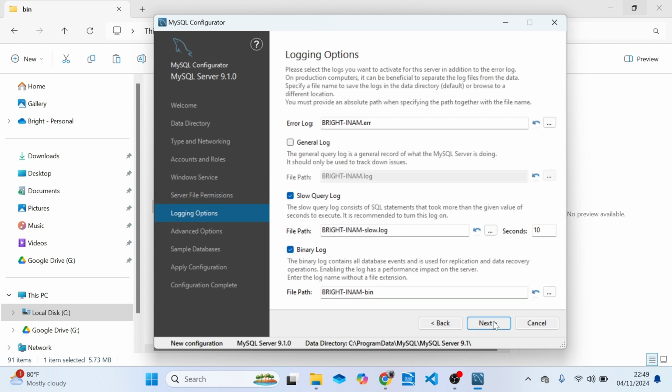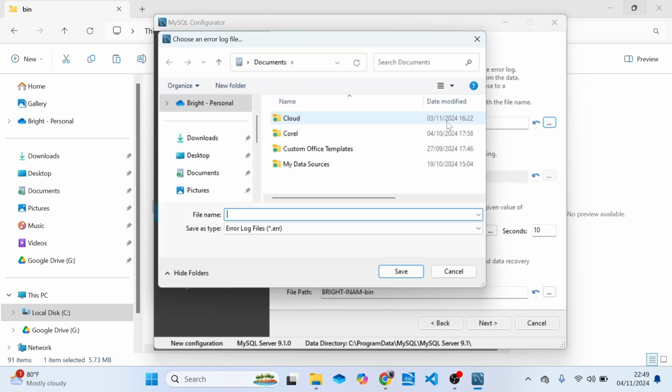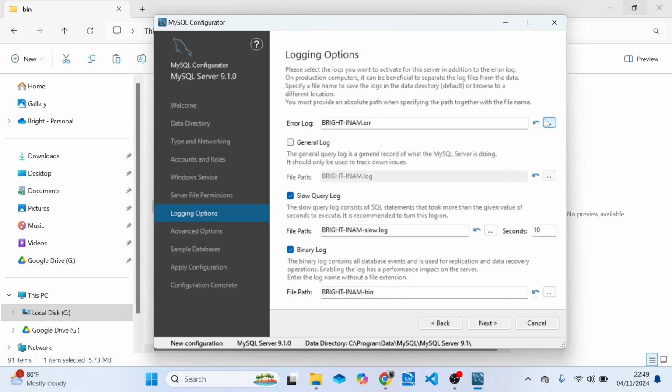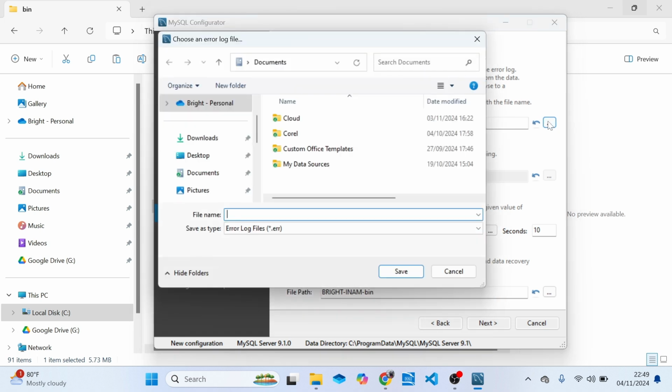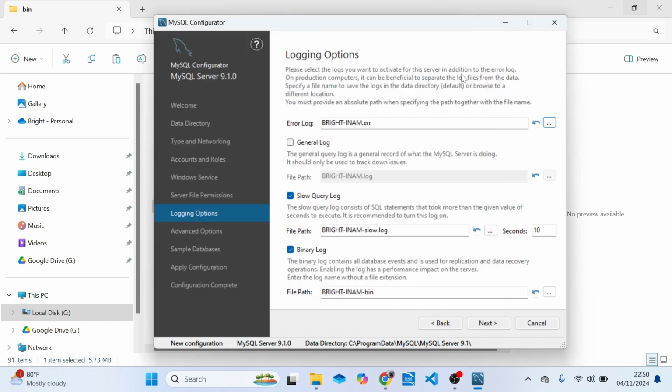The next thing is proceed to next. So, logging options. Here, where do you want to log your errors? You can specify where you want to log your errors to, when there is a login error or any other form of error.